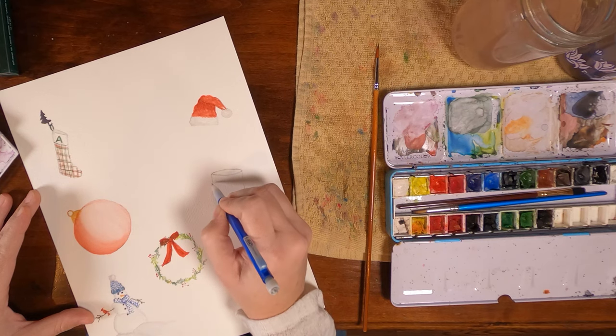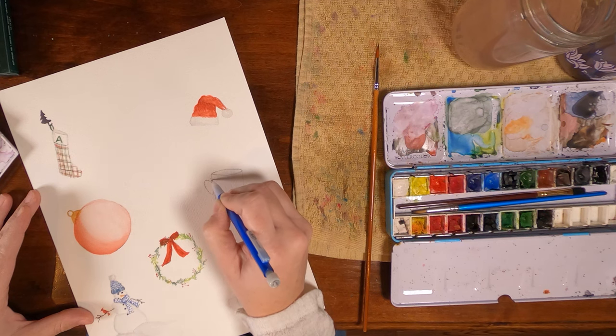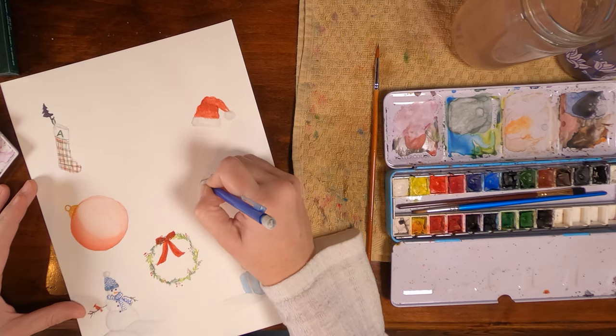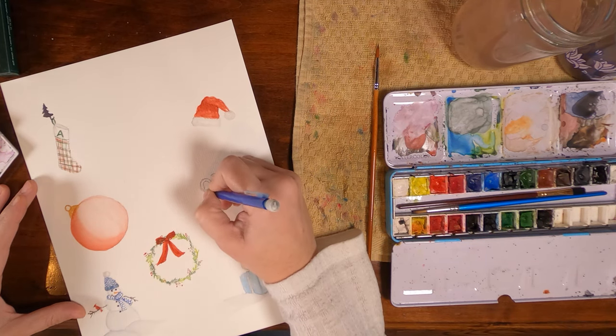And it's gonna have, I haven't decided, whipped cream or marshmallows. It'll kind of depend what I feel like I can actually succeed with. So right now I'm leaning toward whipped cream because I don't know that I can successfully paint marshmallows, but we'll see.